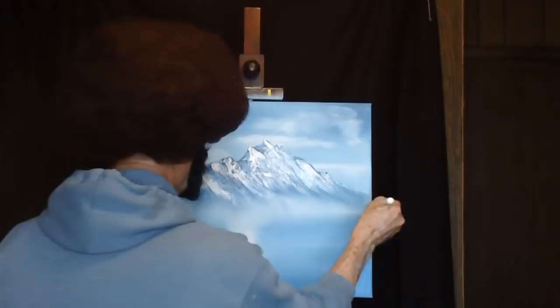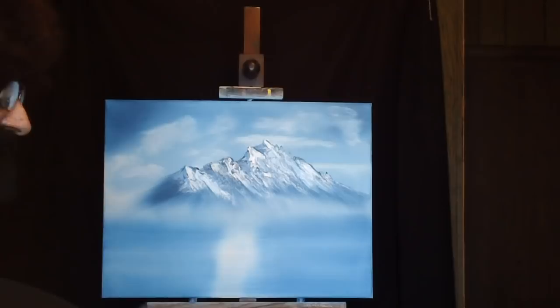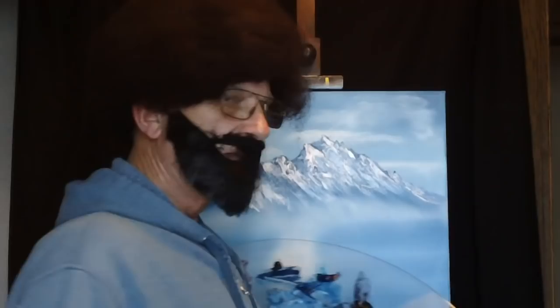Alright, I'd say we're good to go on that. Yes, we are. Well, that's not such a bad looking mountain, is it? Let me do a little cleaning here and then we'll move on to the next part. Okay, everything's fairly good. I had myself a little cup of coffee. We're going to take this in pieces so you get a chance to digest it.